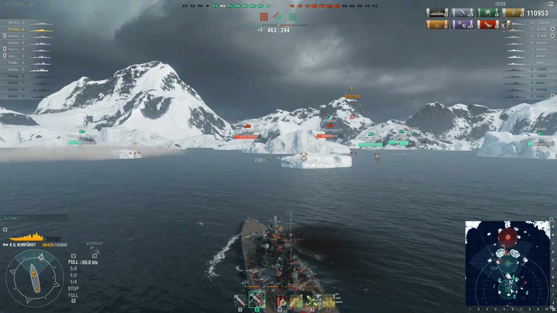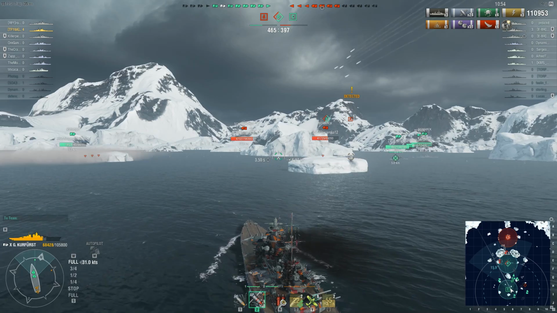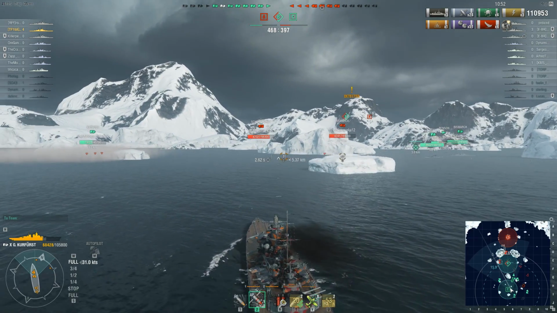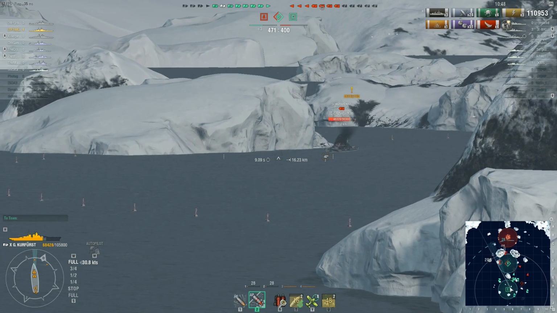Now, it will take the friendly team a while to assemble here, but they are in a decent spot. Even if they lose the center now, they can just retake it, hopefully. What's important is that they push in together, I would say.